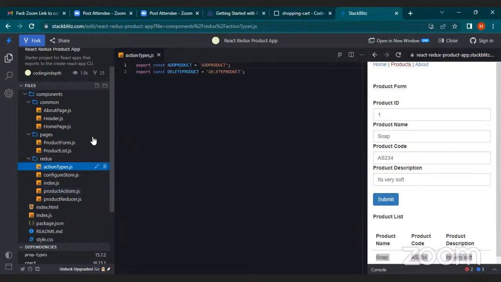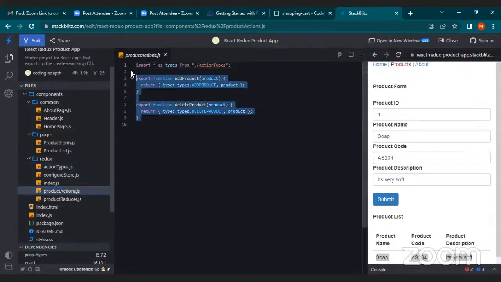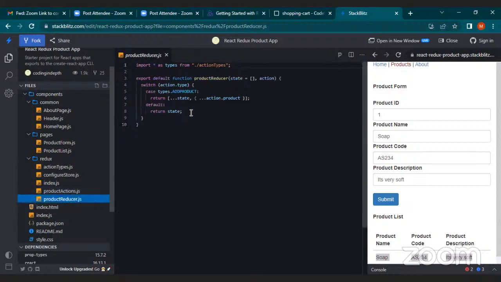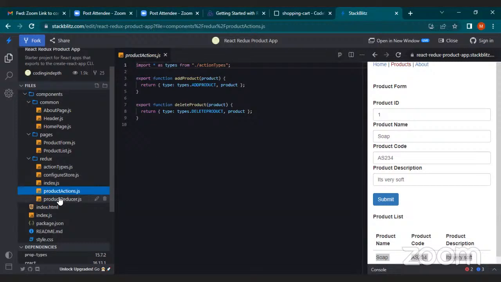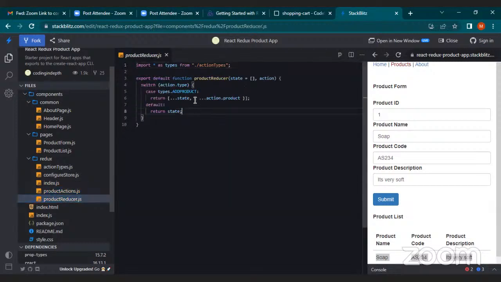These variables you remember we have written in action types, and the same you have to utilize here in order to pass the type of action whichever you want for the particular product. And that is the place where you can view the rendering clearly. And come to reducer. Reducer is the place where your actions have been reduced. You can observe how we are writing in a simple syntax manner, passing a string type for the action, either add or delete, which is already defined.